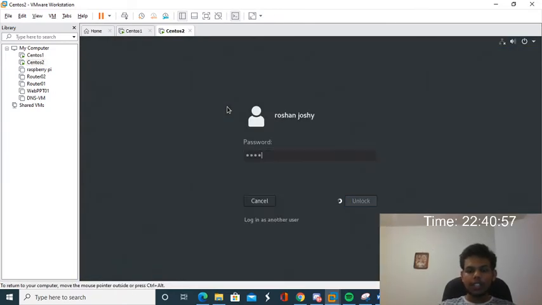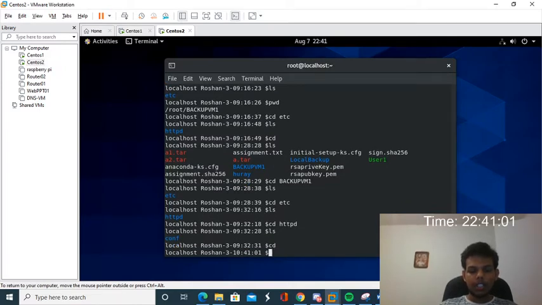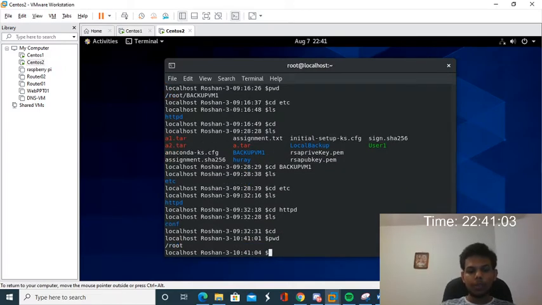Okay, if I log in here, I'm going to press cd and type pwd in order to check my current directory. Here I have successfully made the folder local backup. If I navigate to here, cd local backup.